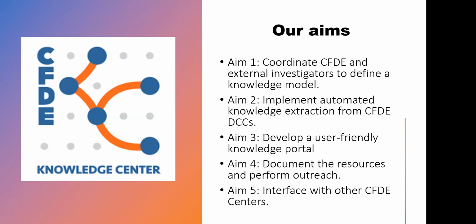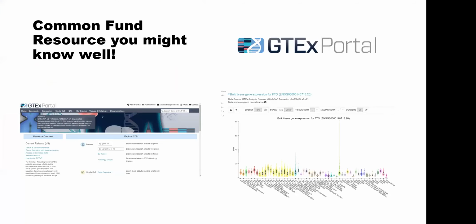We want to develop a user-friendly knowledge portal, similar to what we've done historically, but really tailored to a totally different user base and scientific questions that are quite different in scale. We're hoping to work very closely with the other Common Fund data resources to perform outreach, because they have their own outreach, but we want to have outreach that really promotes this ecosystem of all these resources that are coming together to share knowledge. And we want to work with all the other funded entities. So that's kind of our aim. So let's talk a little bit about what we're going to build.